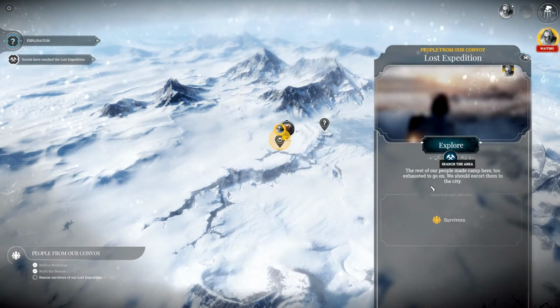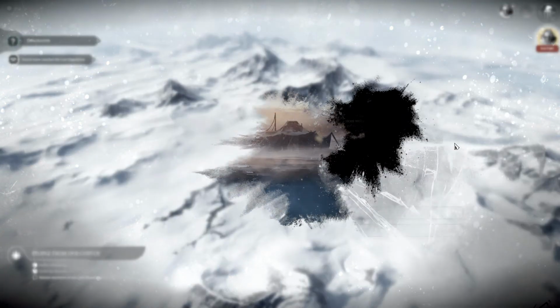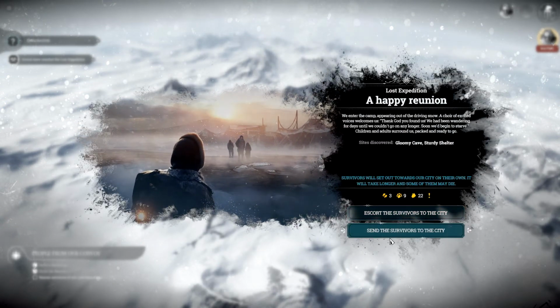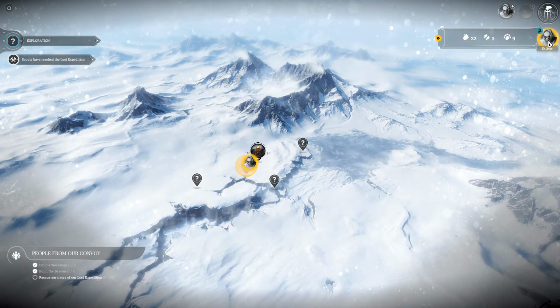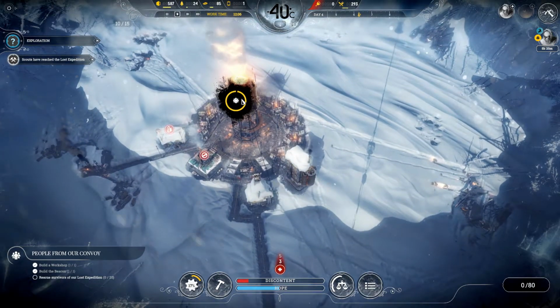Oh, these guys have made their thing. Oh, they found some survivors, which is cool. So this is the main way, really, to increase our population. We can either escort them back to the settlement, or we can just send them on their way. We're going to escort them back, make sure they get back, because we do actually need people. Yeah, he's coming back. Cool. I like it.